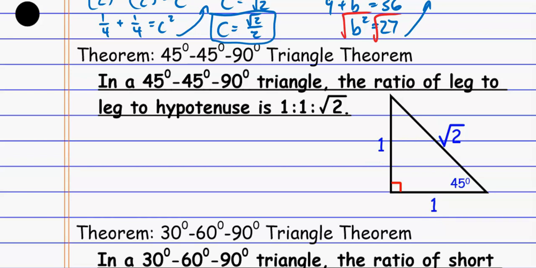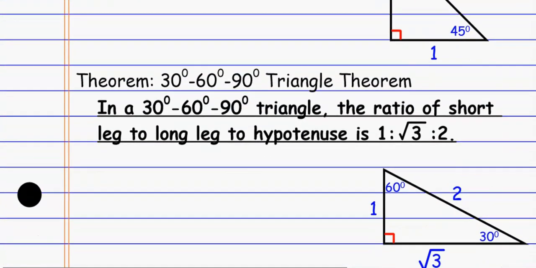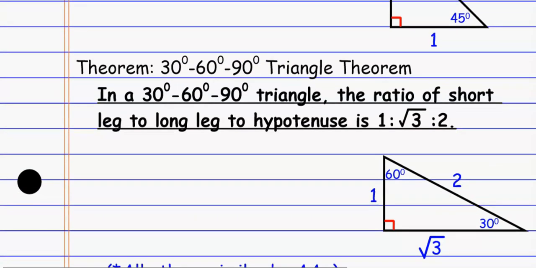that we explored. Likewise, the 30-60-90 triangle has a ratio of 1, root 3, 2. And I always try to think of this as like a 1, 2, 3 triangle. Just kind of helps me remember those. I just have to make sure they're in the right place. 1 is the short side, 2 is the hypotenuse, and then it's root 3 for the larger of the two legs, okay? But again, this was the ratio that we had in the very first 30-60-90 triangle that we explored. And then the next one, instead of a 1 here, we had a 3. Instead of a 2 here, we had a 6, which is like 3 times 2. And over here, we had a 3 root 3.